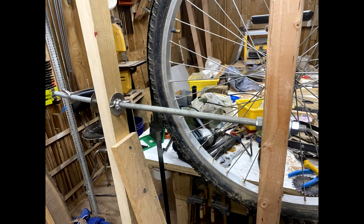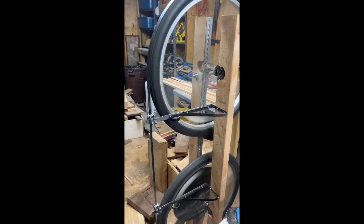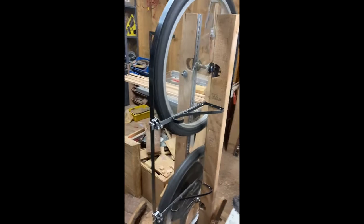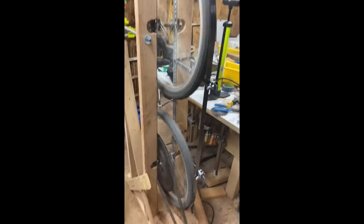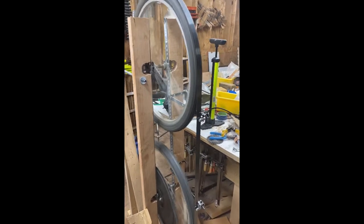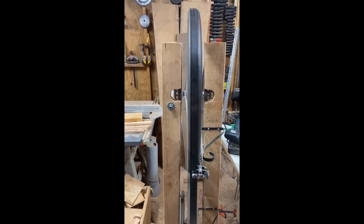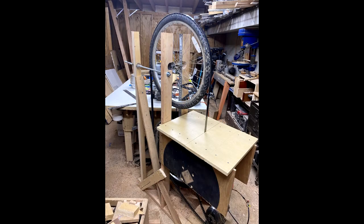I added a method of fine-tuning the alignment of the wheels. And finally, I added a table and made sure the table was square to the blade.